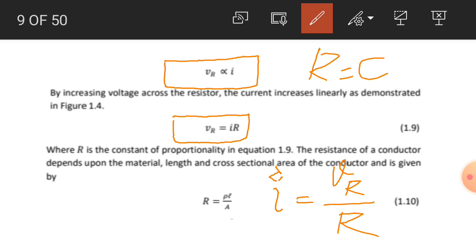Well, we transmit electrical energy from Tarbela powerhouse to Peshawar. There is a powerhouse in Tarbela, and our university is located in Peshawar. So the electrical energy is transmitted from Tarbela powerhouse to Peshawar with the help of conductors, with the help of transmission lines which are made of conductors.